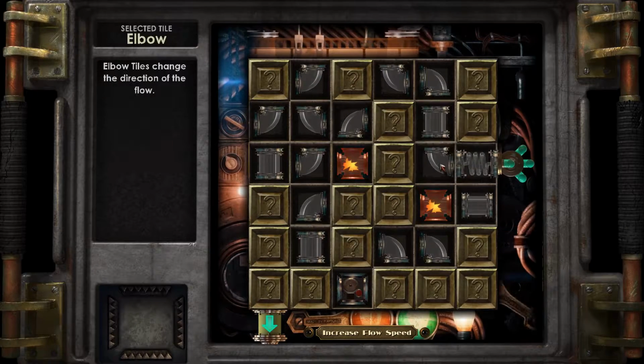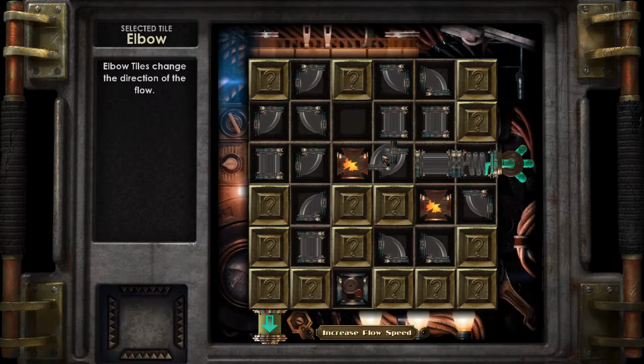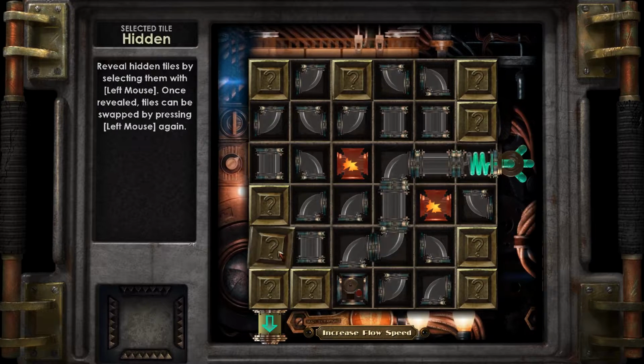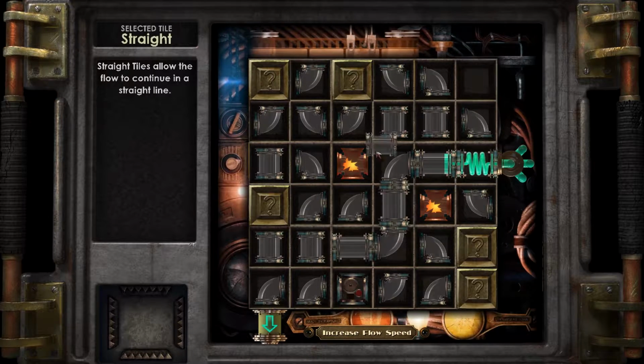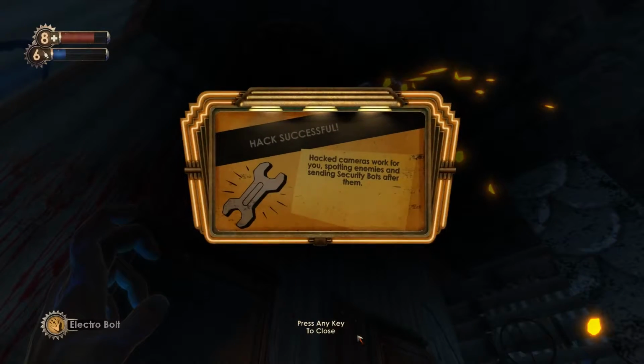Oh god. Well, this one's kind of complicated. Go right there. No, no, no, no, no. What am I looking for? Horizontals. Horizontals. Get that going.